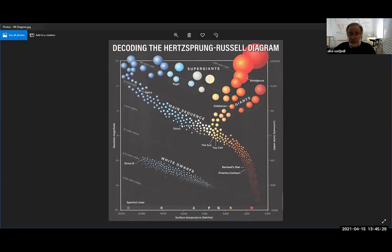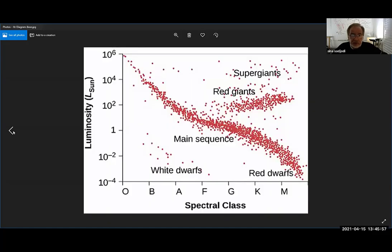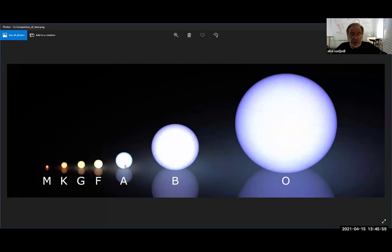All right, Vance, thank you for asking the question. This is Sirius. Sirius is an A-type star, right? It's an A star. And A stars are not that big. Remember, O stars and B stars are bigger, right? Much, much bigger, more luminous. It turns out that all the stars around the sun are these tiny little red stars. It just happens that we have one star that is an A-type star. One of these is fairly close. It's about 8.6 light years from the Earth.